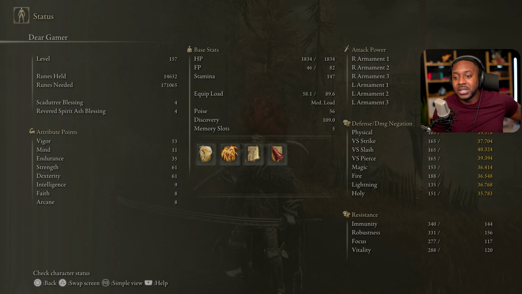Vigor, strength, dexterity, endurance. Endurance enough to equip the two weapons you want to use, the gear you want to use, all that kind of stuff. Then you want to make sure you have enough health so you're not getting clapped by the enemies because they hit hard and the bosses hit even harder. So this is my build.